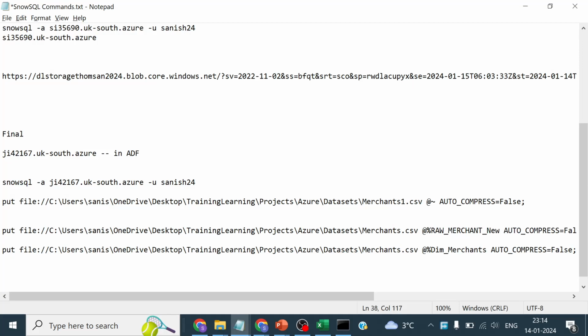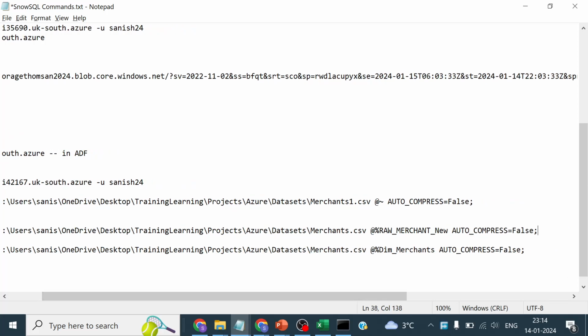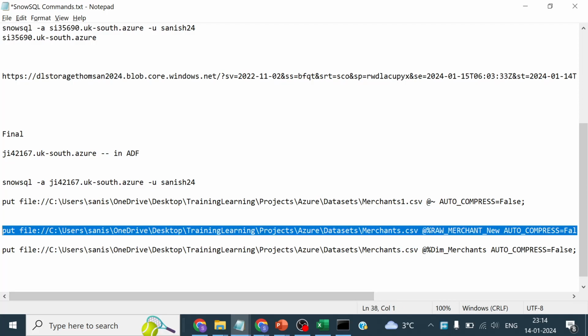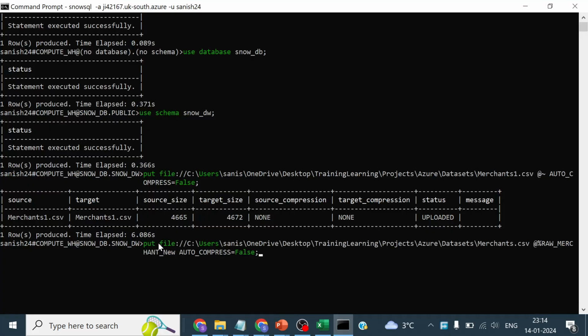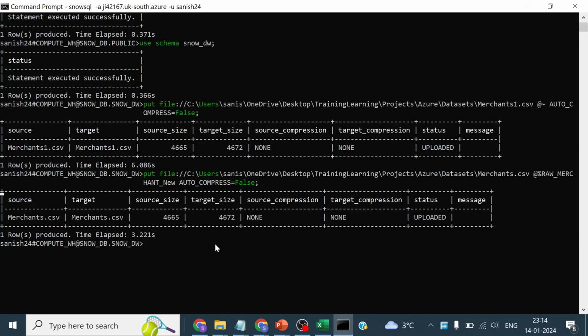So what it is doing is the same syntax. Here we are just referencing it to the table stage by representing it with at and % sign. Okay, let's go and grab this value from here, paste it here and enter. So now here also our file got uploaded.